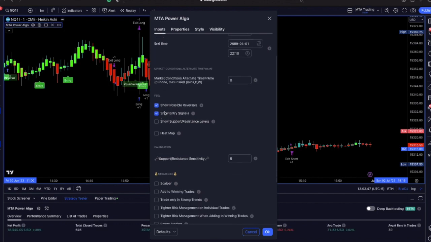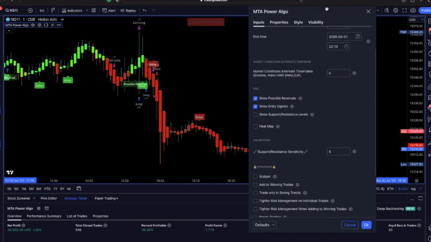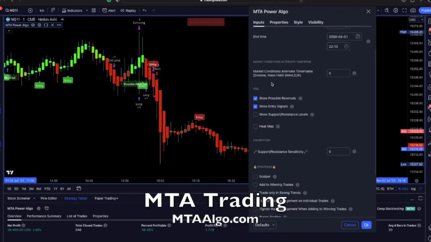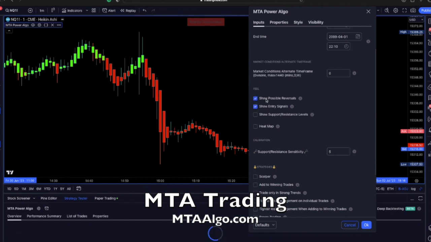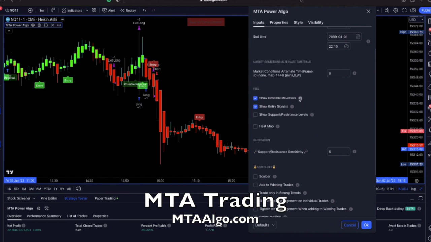I didn't want the feel out of the box to be too much different from the original algo. A lot of times simpler is better. But this actually has a lot more bells and whistles. So you see show possible reversals, show possible entries. When I turn those off, it clears the chart up. If there's ever any question as to what each of these does, all you have to do is hover over this eye with a circle around it, and it will show you in detail what each option will do. Show support and resistance levels: I'm going to talk about that after I go to the heat map, because this will be used here, which is the key to the calibration of this tool.